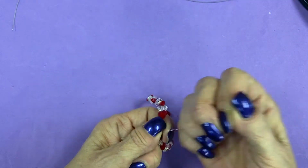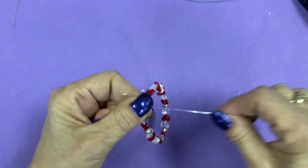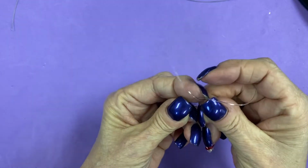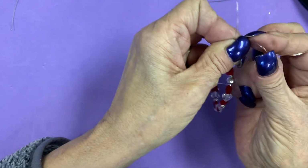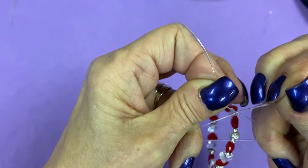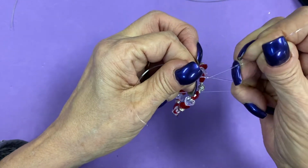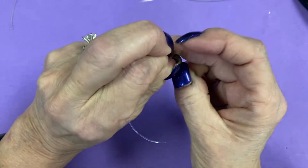So first it's just like tying a pair of shoes. You do an overhand knot. And when I'm working with small beads, I like to use my thumb to hold things in place, because otherwise everything can get away from you quickly. So this is where we're at. You see this one's under, this one's over. So I'm going to take this one under my loop on the left side, this one under my loop on the right side.